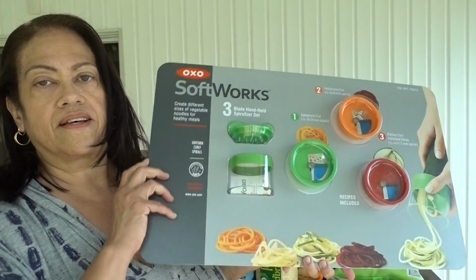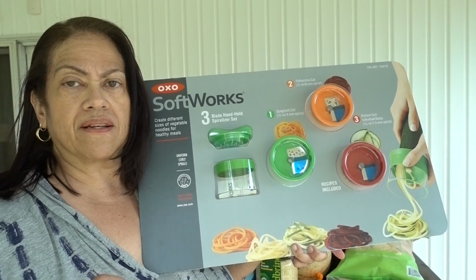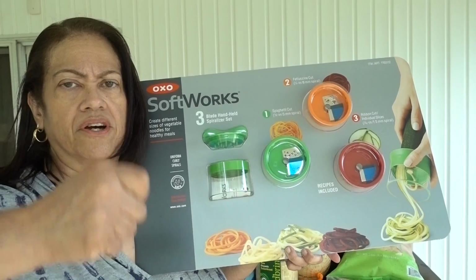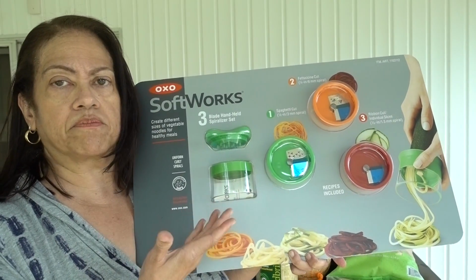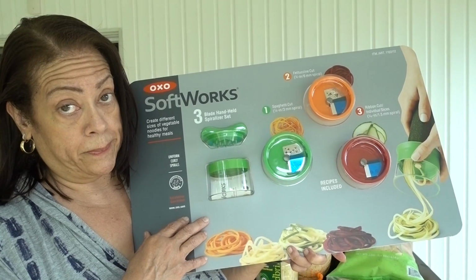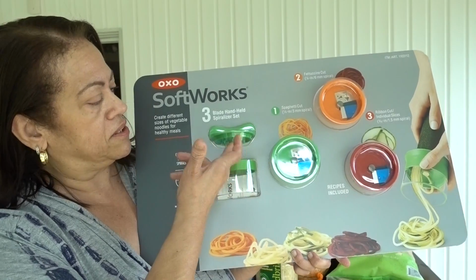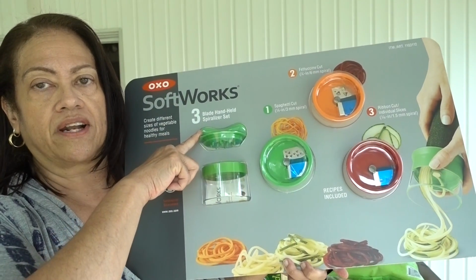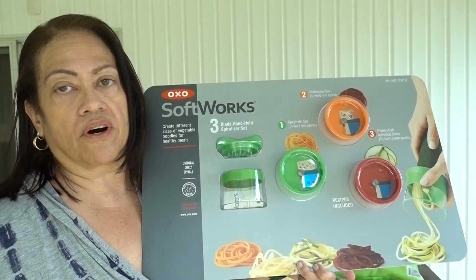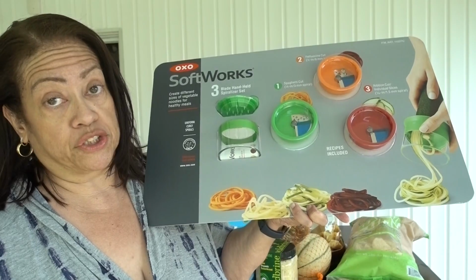Also got me this. I saw this at Costco and picked it up. Now I have a spiralizer, but that thing is big. I have to take it out, I have to assemble it, and then I have to turn. I saw this and I said, hey, this would probably be easier for me to make my zoodles. All you gotta do is plop the thing into this right here that's gonna hold it, turn it, wash it, throw it in the drawer. This is easy for me. I'm gonna have my zoodles.